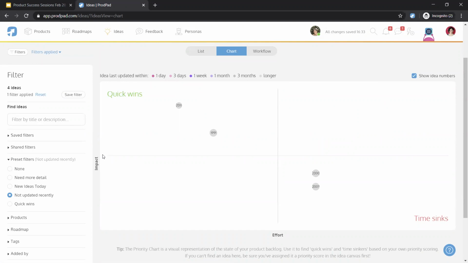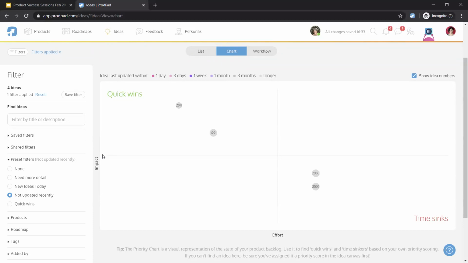Or perhaps, for whatever reason, the impact and effort wasn't scored properly, or you need more information, whatever it might be that has kept those ideas from moving forward. You can, like I said, nurture them at that point and add any more info, or perhaps it's something that is not even valid anymore, and can be archived.